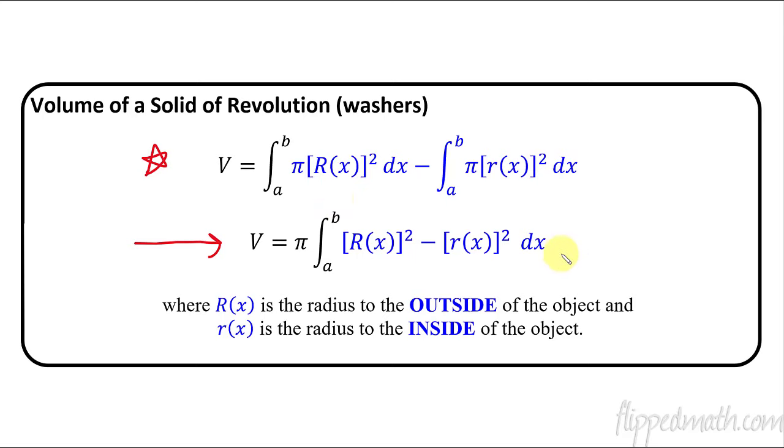The reason I say that is because the most common mistake I see on these is not squaring the radius individually. Let me repeat that. The mistake is making sure, or excuse me, the thing that you need to do is square each radius individually. Do not do a quantity squared. This is the mistake where they do big R of x minus little r of x quantity squared. That is wrong. Don't do that. This is what it's supposed to be. Big R squared minus little r squared with respect to x. Notice where I put the pi. Don't lose track of that pi. Just don't forget about it. When you're done, multiply by the pi. That's another common mistake.